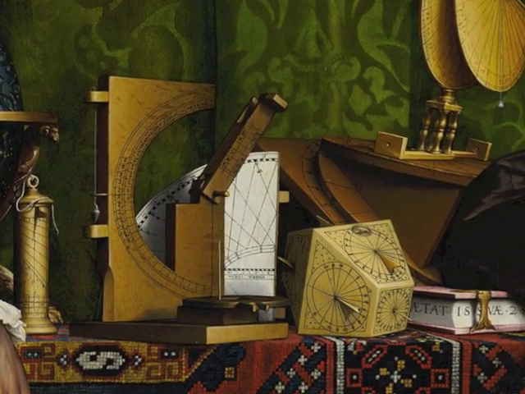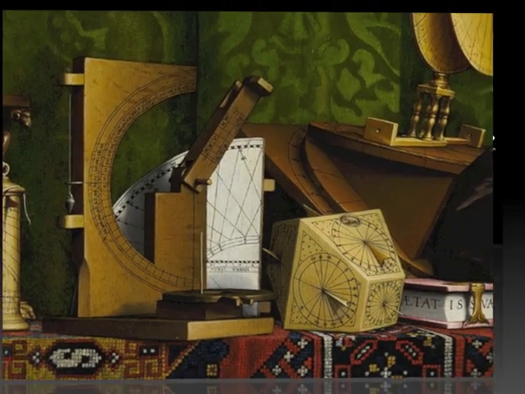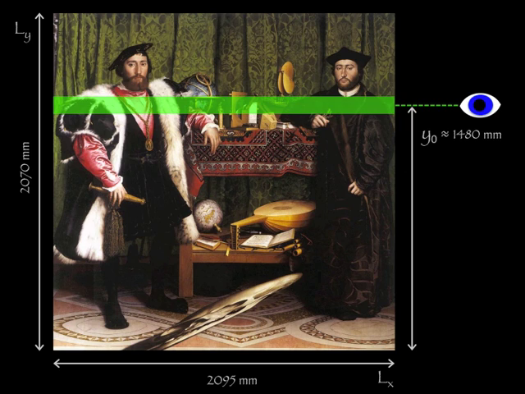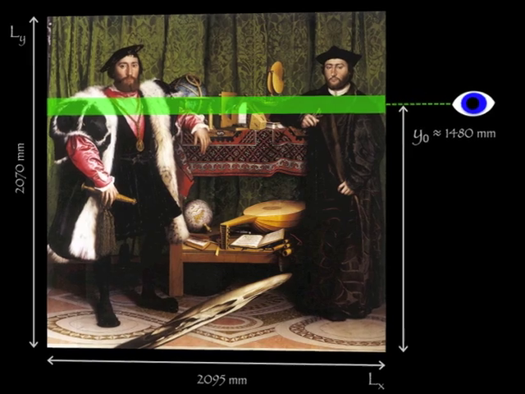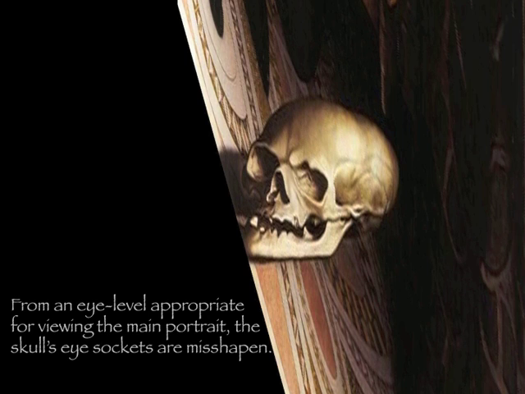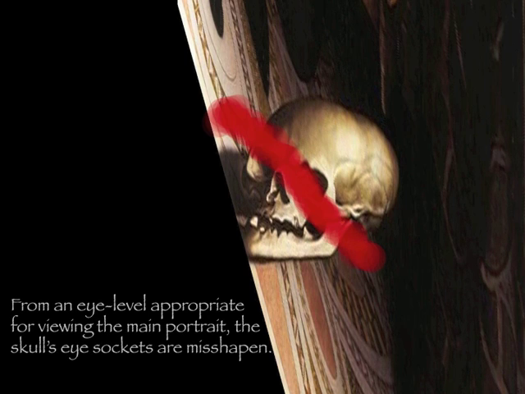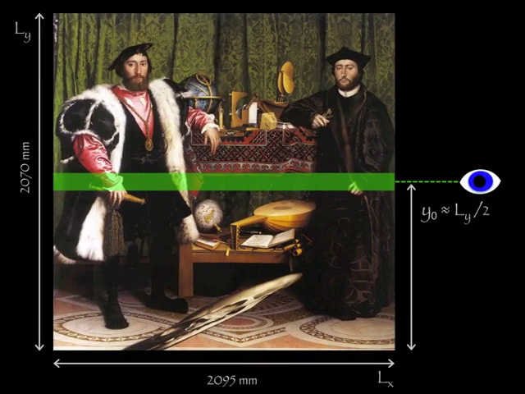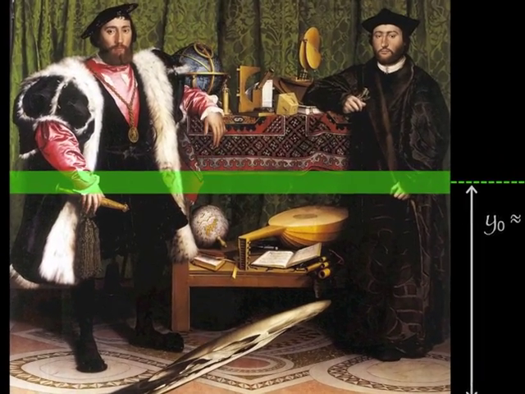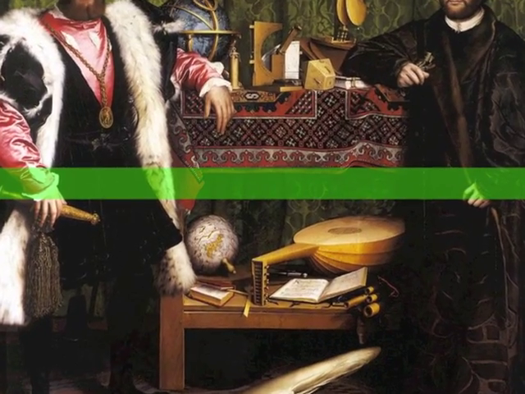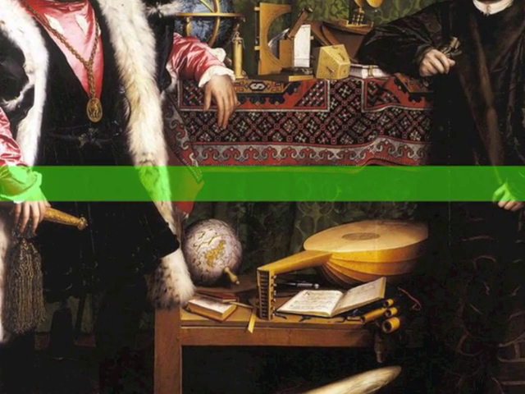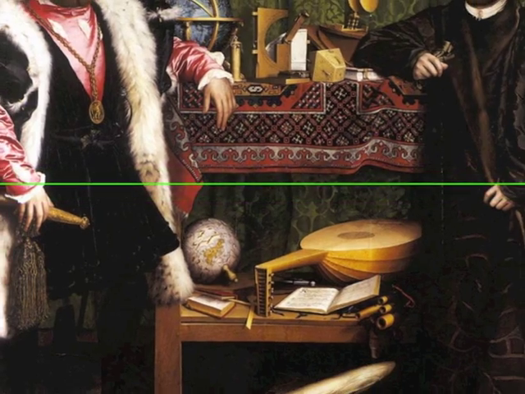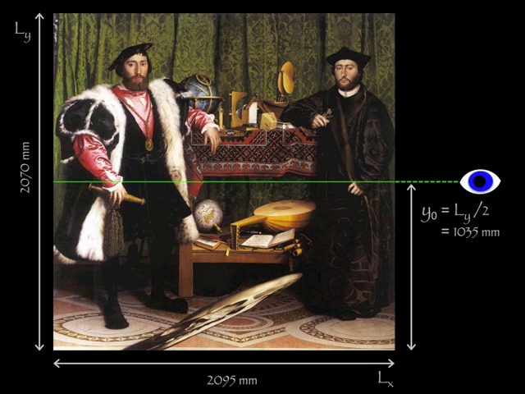I really liked this story, and because of it, I expected that the correct eye level for viewing the skull would be the same as for viewing the main portrait, since why should the viewer have to crouch or jump as he walked from one part of the room to the other? Well, it's easy to find eye level for the portrait — we can just look at the horizontal surfaces and see that it has to be somewhere in this band. Unfortunately, though, it turns out this is all wrong. From this height, no matter what else you do, the skull's going to look pretty lumpy. So, reluctantly, I had to abandon this premise, and after a period of trying lots of options, I finally accepted that you get the best-looking skulls when the eye is positioned about halfway up the painting. I'm assuming this is no accident, and that in fact the correct eye level for viewing the skull is at the exact vertical midpoint of the painting.